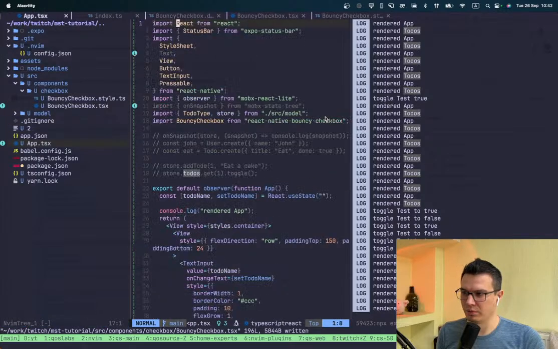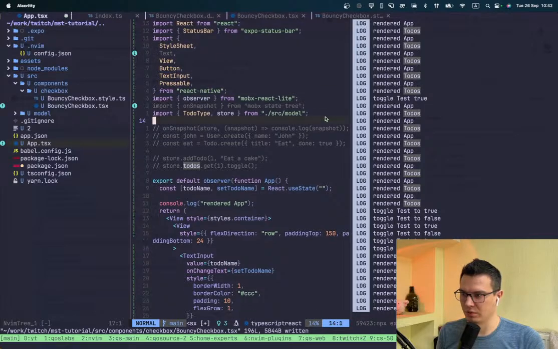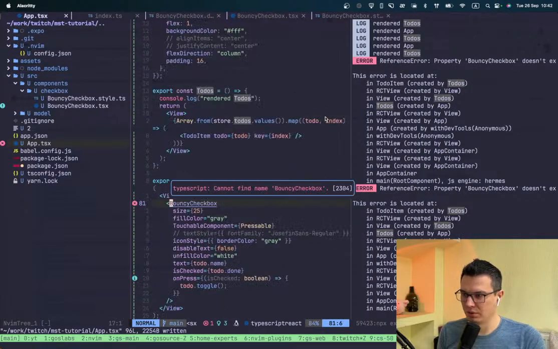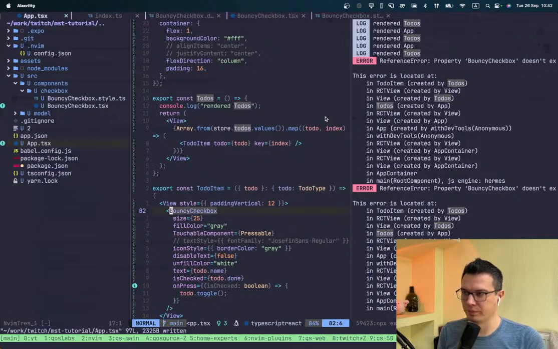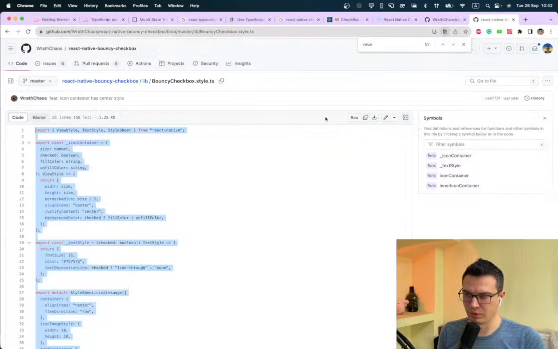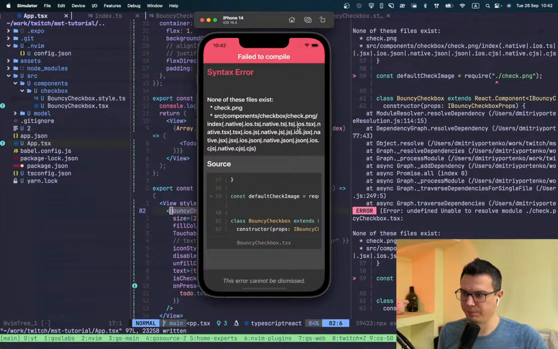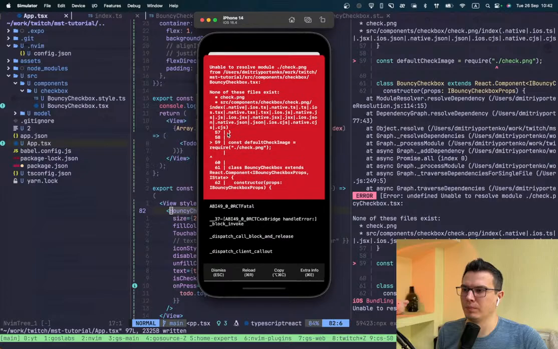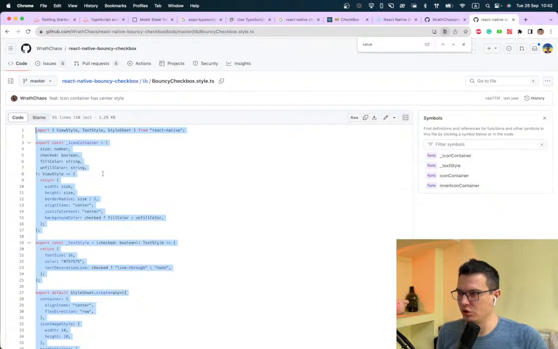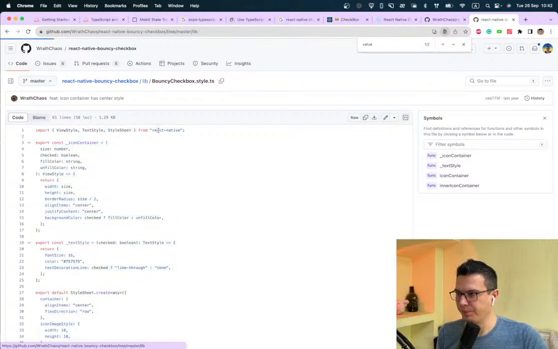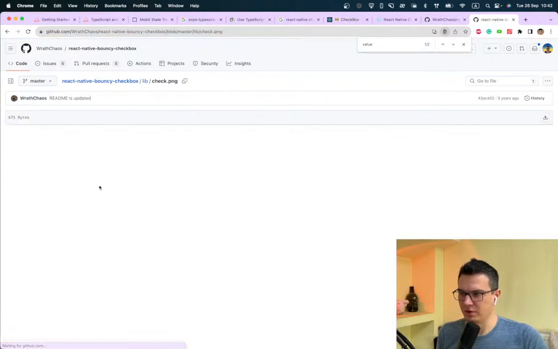Now in the app, we can do these things like this and import it from our local copy. Let's see if it's still working. We also need to check the PNG, what it actually is.